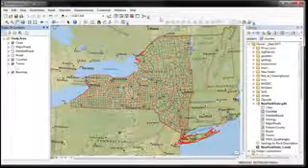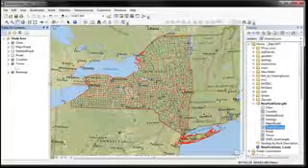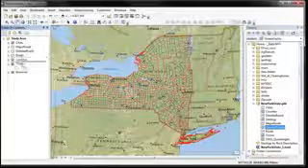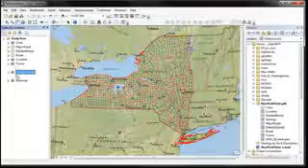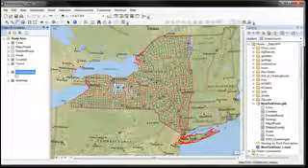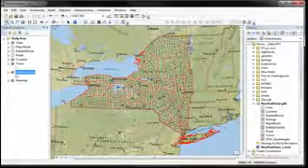Let's pull in a data set. I'm going to come over here and pull in the Ontario County data set and drop it in here, right where I want it, and turn it on. And what we have is Ontario County. Let me pull it down a little bit. Identified here is part of the state. Let's zoom in to that area.